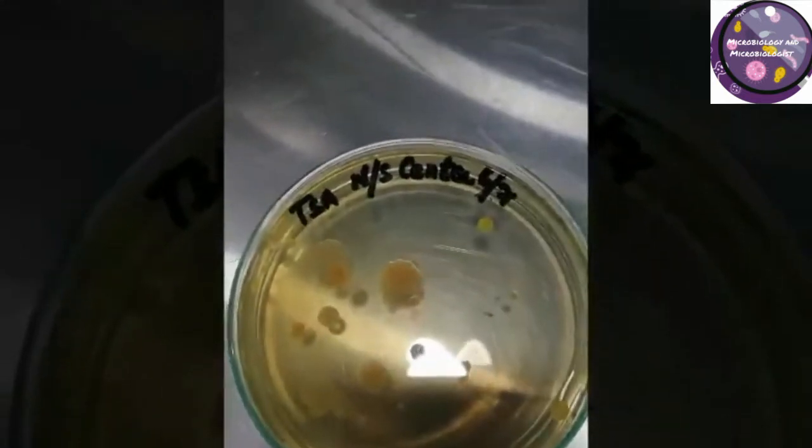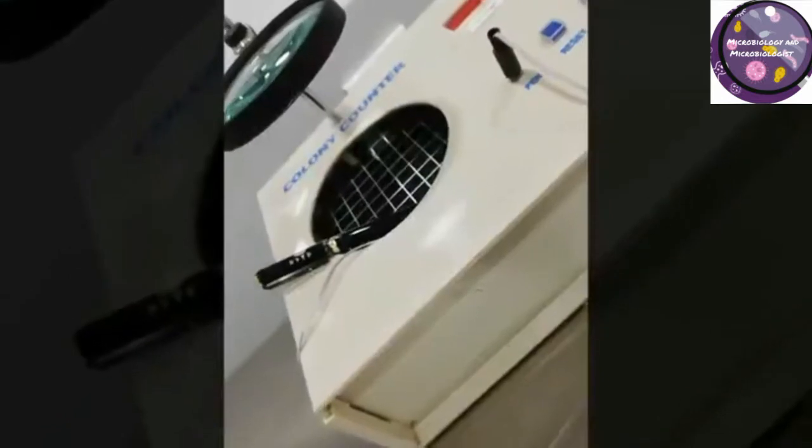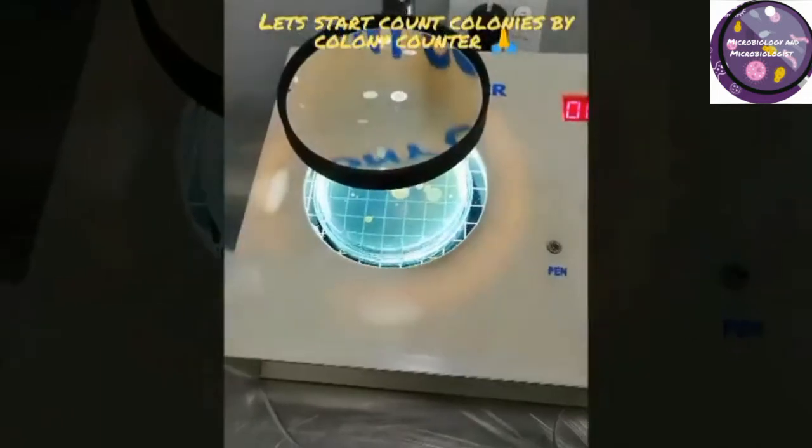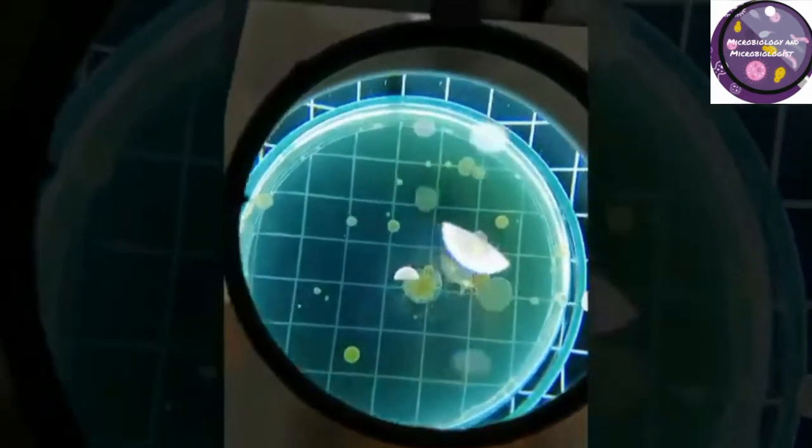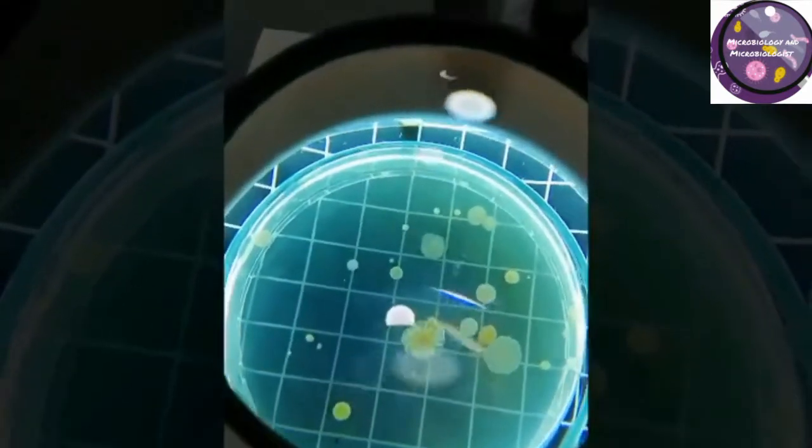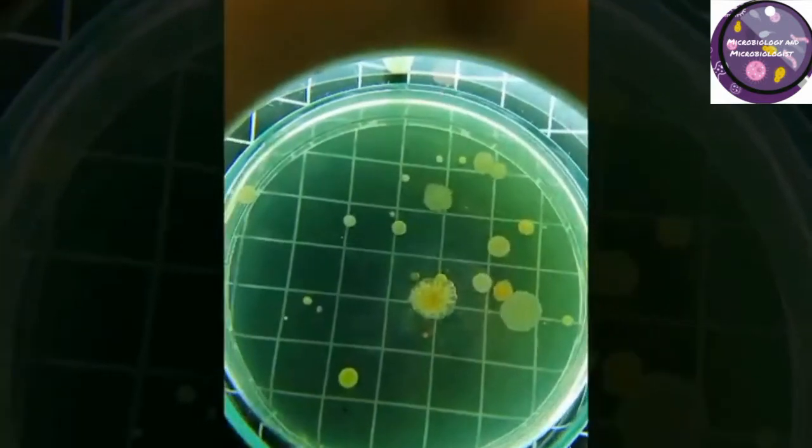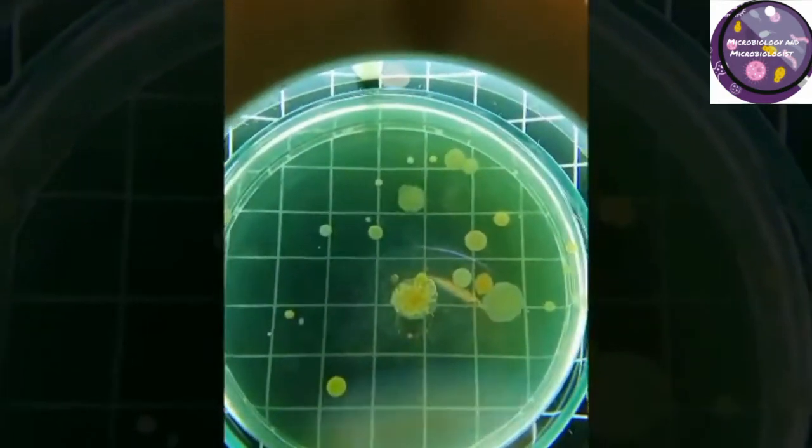Now I will show you how to count colonies by colony counter. This is the colony counter I have right now. First thing first, and this is important: you have to clean your equipment on a frequency basis, and it must be cleaned before using it. You can see the plate I have, and the colonies are very prominent. These are present on top of the agar, both large and small colonies. It's important that all colonies should be counted. So I am adjusting my camera to count the colonies right now.